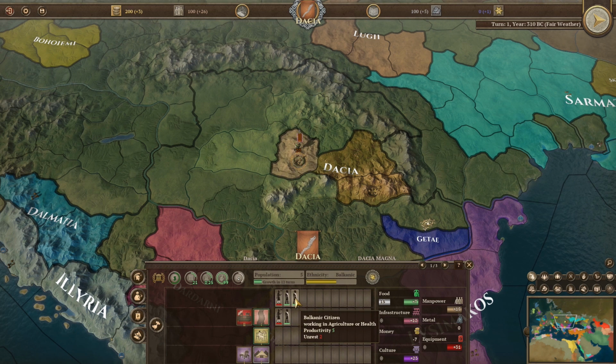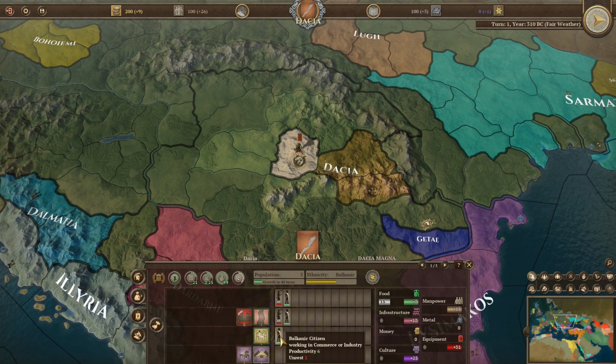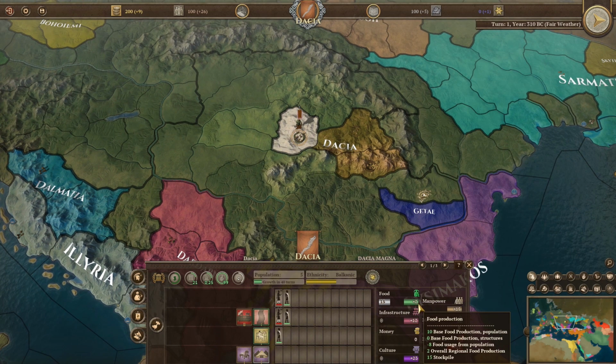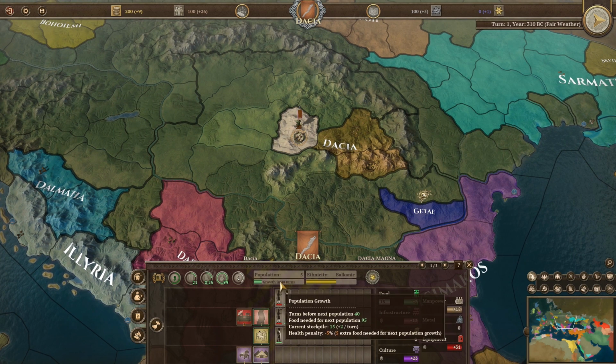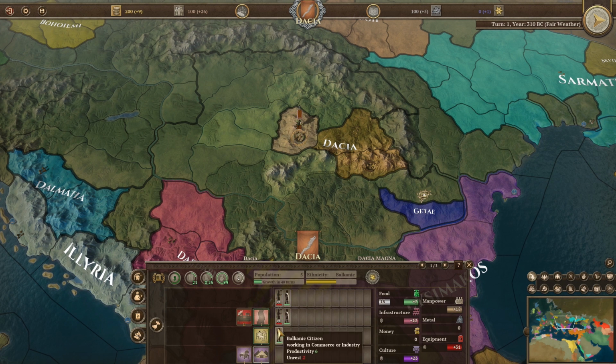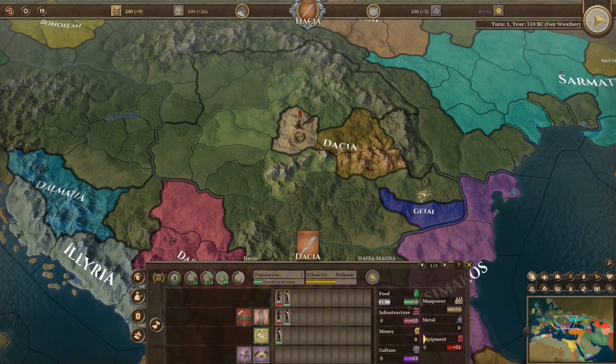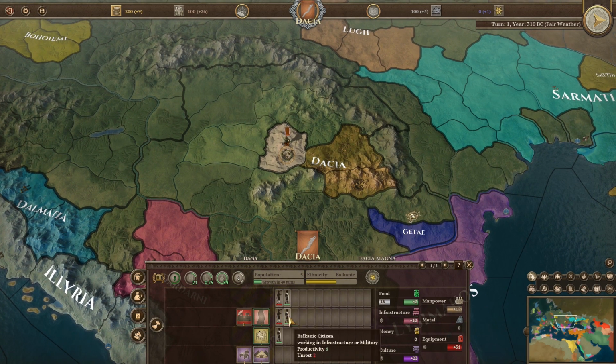So if we were to take one of these citizens and move him down, it would be less food, minus 5 food, but we would get plus 6 gold. So now plus 9. That's a little bit better. But it's only plus 2 food. You can see the population here is going to grow. And if he's up here, it grows in 12 turns. If we move him down, it grows in 40. That's 40 years. It's a pretty long time. But I think it's worth waiting.